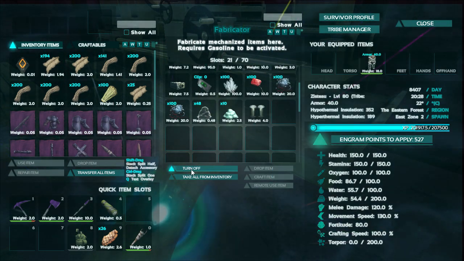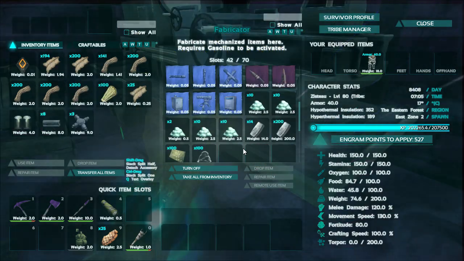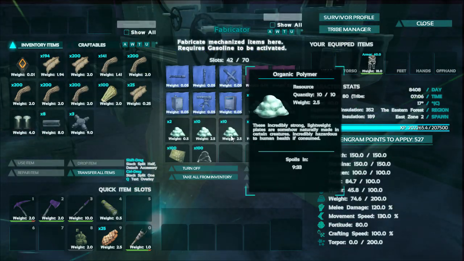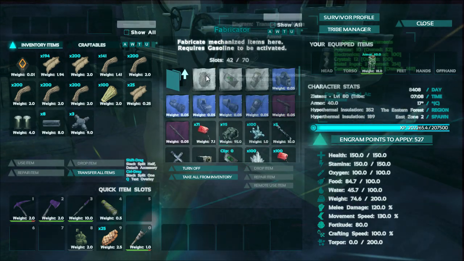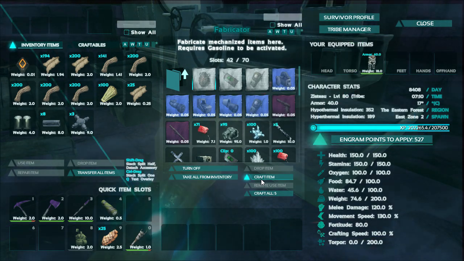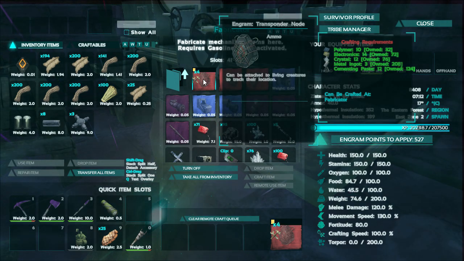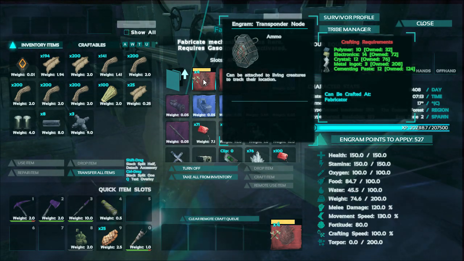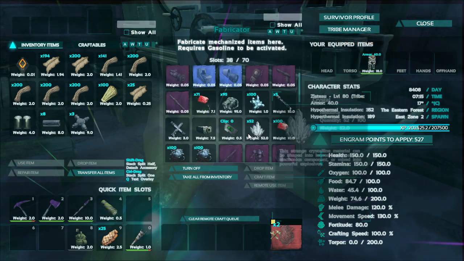There it is. Industrial cooker, turn off. Okay, you can put these back now. So the industrial cooker's done. I've got some leftover organic polymer, and I think the best thing I can use that for is to make some extra transponder nodes. And let's just make all of them. I had to craft up some electronics to be able to do it. We should have enough to make 5. Actually, we definitely do, because I just queued it up.